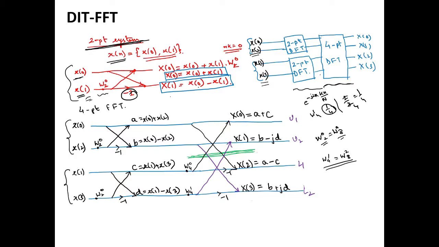Now, when we want to go for a 4-point FFT, this method puts the order in the decimated form. Initially, it will perform two 2-point DFTs, and then the outputs of these will be taken to perform one 4-point DFT. Now think of the condition if you want to go for the 8-point DFT. There will be four 2-point DFTs, then two 4-point DFTs, and then the output of those two 4-point DFTs would be taken for performing the 8-point DFT. So let us take the example of the 4-point FFT first.